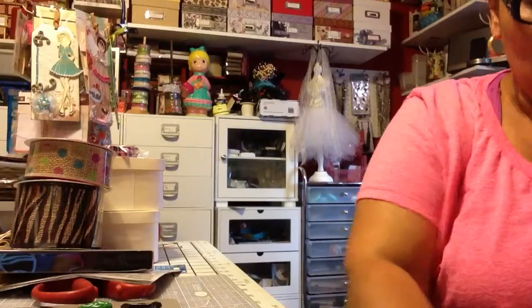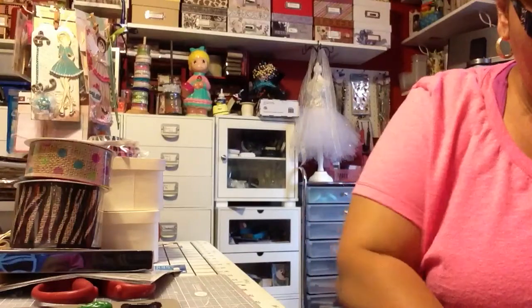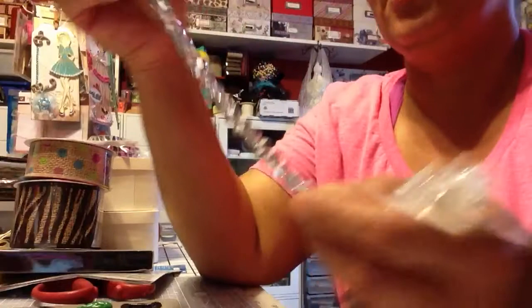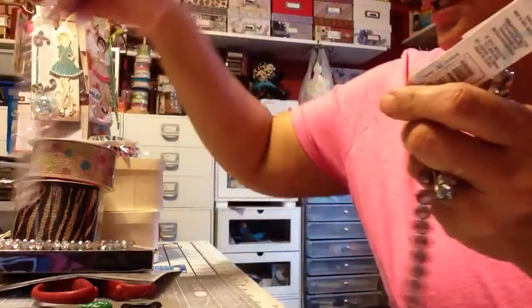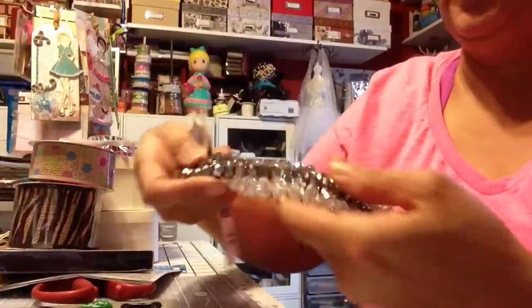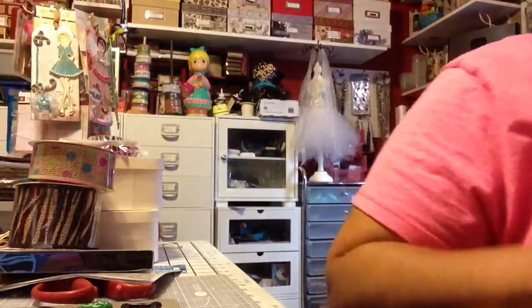Let's see what else they have. Oh, here goes the other washi tape I picked for $1. And then they had their jewelries 50% off. And these were $1.49. Look how pretty these are. Look how shimmery. So I picked up a couple of these. Look at this one. I love how it glows. And this one. $1.49 I paid for these again. And this one. So I got these. And that's what they look like. $1.49 for each. I said that already 3 times. Shut up, Sonia.